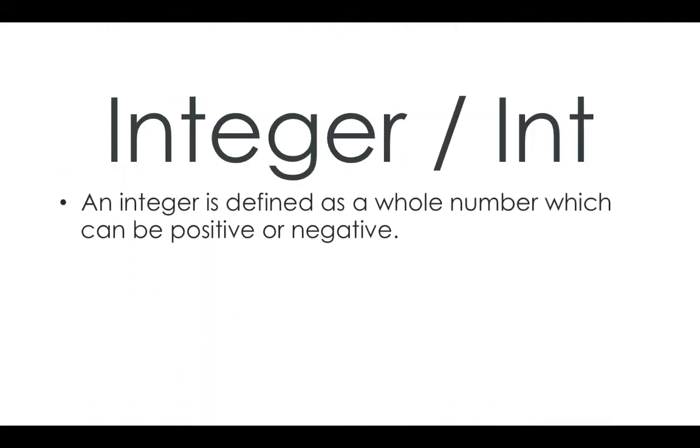Let's have a look at integer. An integer is defined as a whole number, which can be positive or negative. It cannot be a decimal, cannot be sort of a fraction. So any whole number. It's also known as NSInteger. It's more commonly just known as int. And there's an example there. So you don't use quotes, you just literally put the physical number in. So it's the number 12.